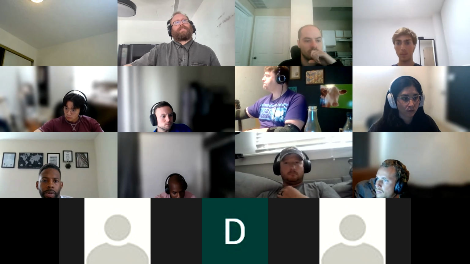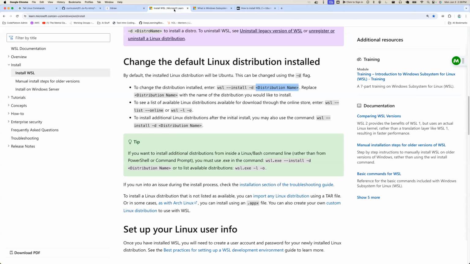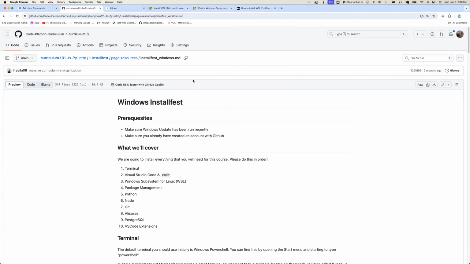Can anyone see my screen right now? Nope. I just see you talking. Oh, folks, I'm so sorry. You were inferring, that's why I asked the question, because it sounded like you were. I'm so sorry. When did we get lost with the screen share? Did you guys see this diagram? Yes. Okay. Got it. I'm so sorry about that. I missed that we lost that. Thank you for letting me know.